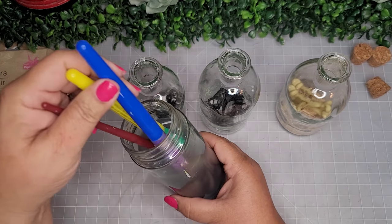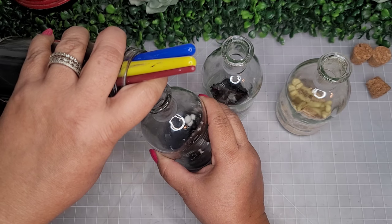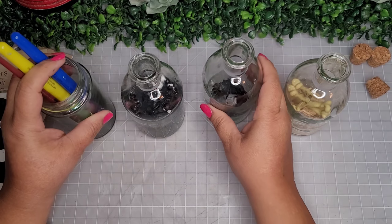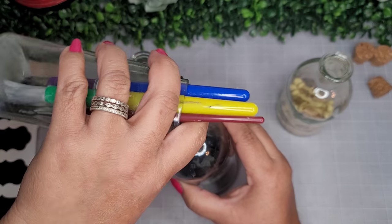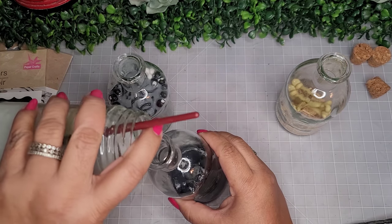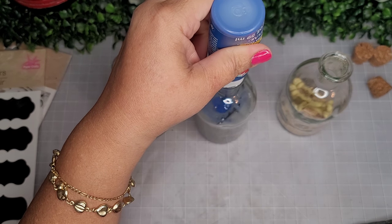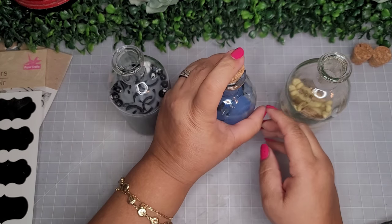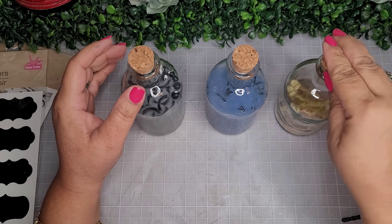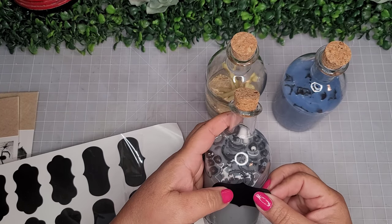Now I'm using my dirty paint water — it's got gray, black, and all kinds of colors — to fill two of the bottles. They were looking too much alike, so I added white dirty water to differentiate them. I then added a little blue to the middle bottle and shook it up. The middle bottle is called 'Boo Berry Bat Juice' and the spider one is called 'Greasy Spider Legs.'